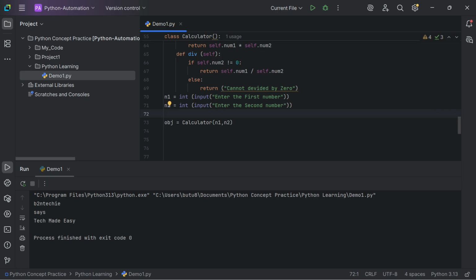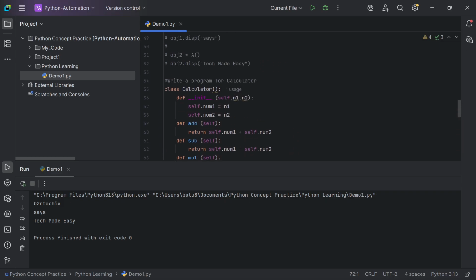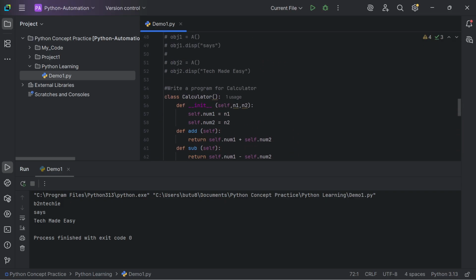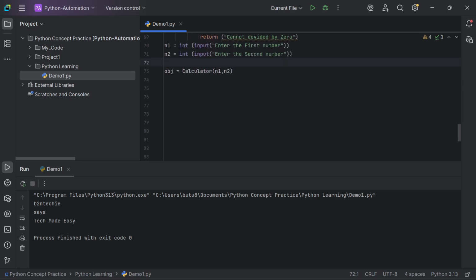Instead of that, I am using the variable. Whichever variable will be input from the user, that value will be passed, and the same value will be coming to the constructor as an argument, and then it will perform further steps.